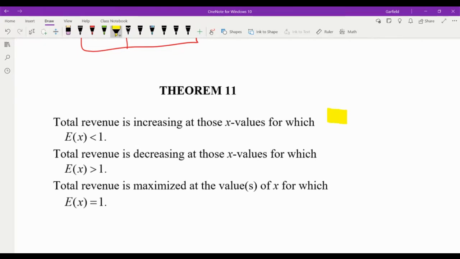There's actually a term for this. It's inelastic. Now, what does that mean exactly? It means that when we change the cost of a product, the revenue normally does not change, or it changes very little. So we can increase the price of some product and people still buy it no matter what the cost.